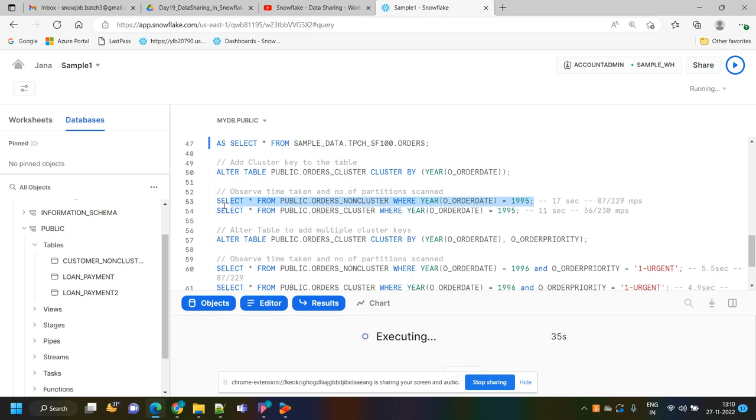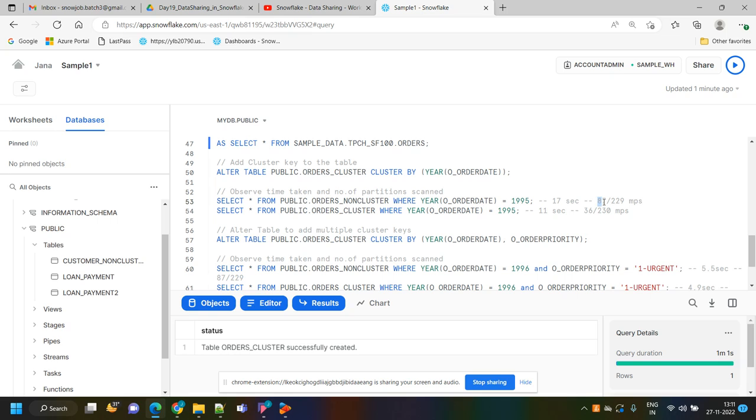Whenever I execute this query, it took around 17 seconds, and it was scanning 87 partitions out of 229 micro partitions. The data was stored in 229 micro partitions, and this 1995 data is available in 87 micro partitions, when I did not apply clustering.